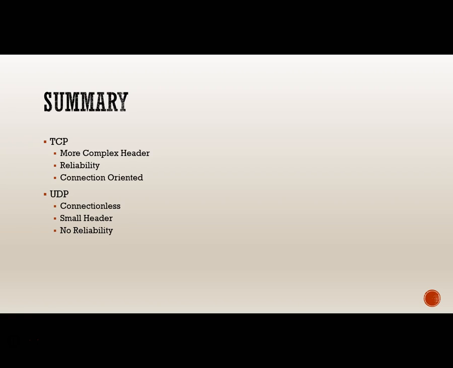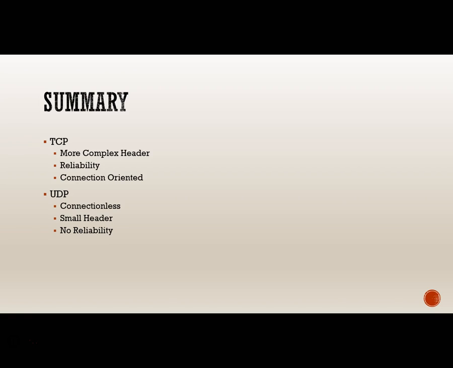UDP was connectionless, had a small header, and no reliability at the transport layer. Something else, typically at the application layer, would be used for the reliability. So that is a comparison of the TCP and UDP protocols.